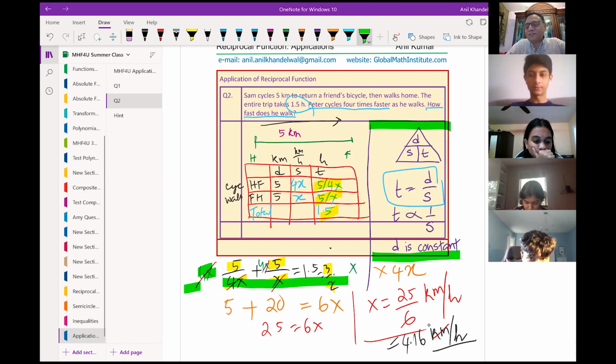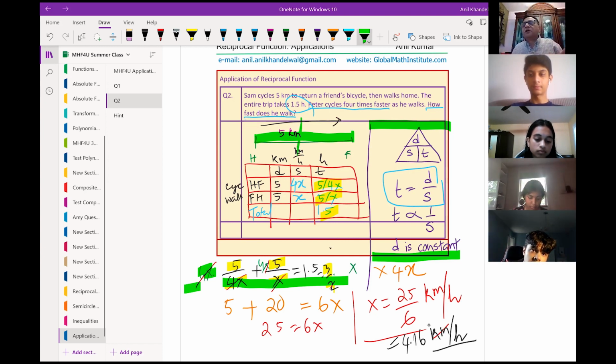You are done. Yes. So you said D is constant because we have to go the same distance and come back the same distance, right? Yes. Sometimes there could be some changes, but if it is not known, he may go to a mall, for example, which may be, let us say, 1 kilometer less. Even then, you will know what the distance is, correct?